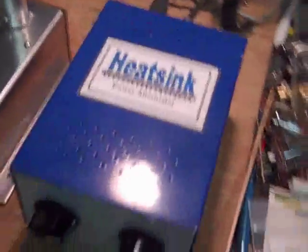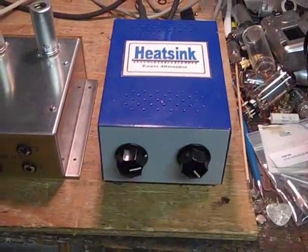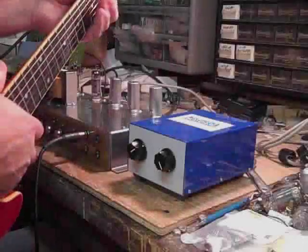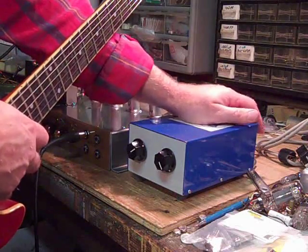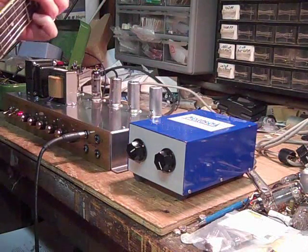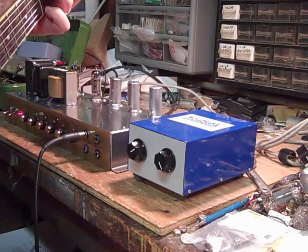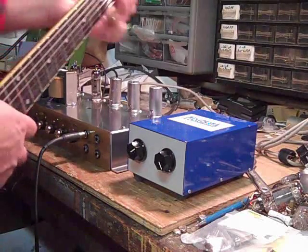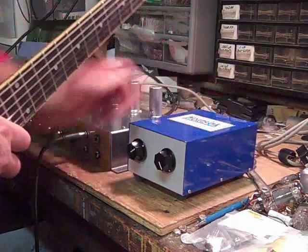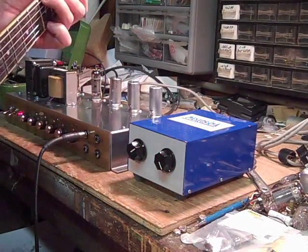Let me plug into the amp and turn it on, and we'll listen to the difference in tone through the attenuator. Okay, here we go. I've got the attenuator in a bypass position. I'm going to start off here with just a couple of clean chords. And now I'm going to turn the attenuator on, and it's at minimal attenuation.